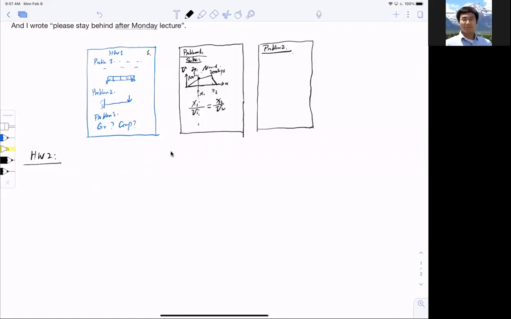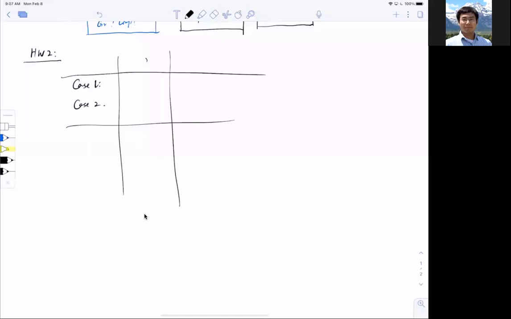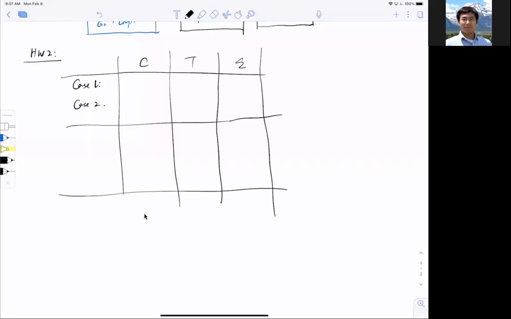And then coming back to homework number 2. I only have one problem with homework number 2. A lot of you use tables for different cases, for example case 1, case 2. You have a nice table showing me what's what: compression force, tension force, maybe strains. That's nice. I like that. But bear in mind that we are dealing with physical problems, actual physical problems. That means if you have a section, at least I want to show one drawing per problem.